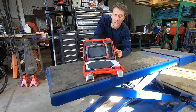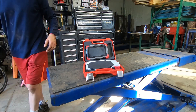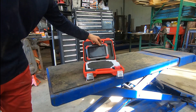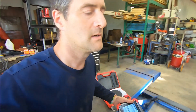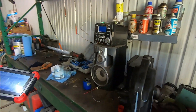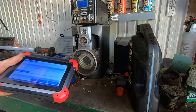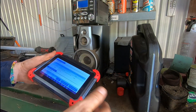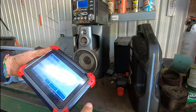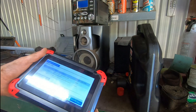So I kind of moved on, but then this code reader told me something my other one wouldn't — it had ABS problems. I'm going to show you those codes. By the way, I was a little disappointed because I didn't have a camera with me during the inspection, and I thought I couldn't show people the problems it found after the fact. But then I remembered the D7 automatically creates a report for every vehicle you scan, and I checked the history and there it was.